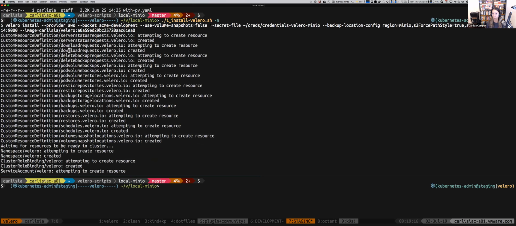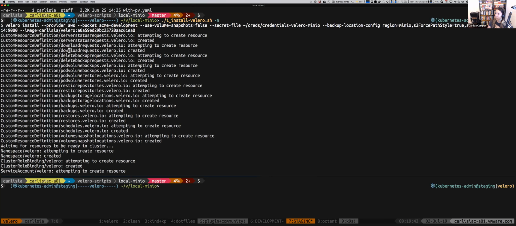The secret file is where you will put the credentials for your service provider. And so here are the credentials for my Minio S3 buckets. And the backup location is going to be the default that gets created, but I'm specifying the region as Minio just to give an indication that this is a Minio setup. We have all of this information in our docs.